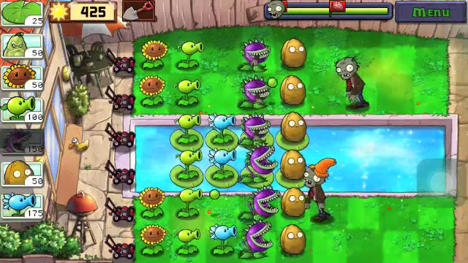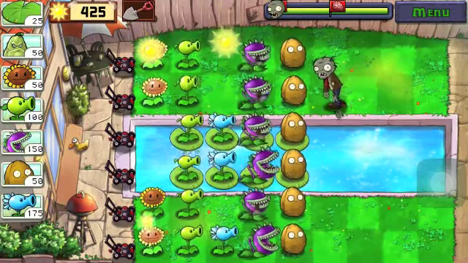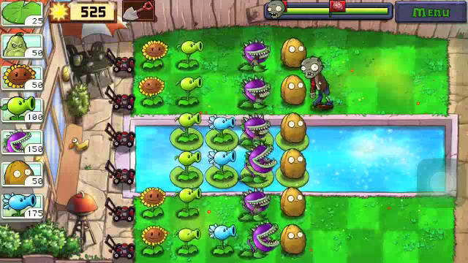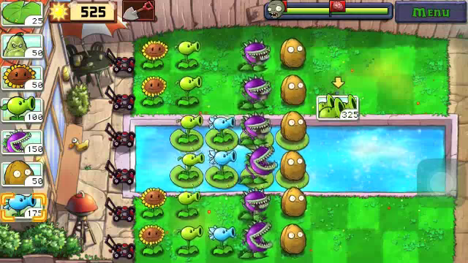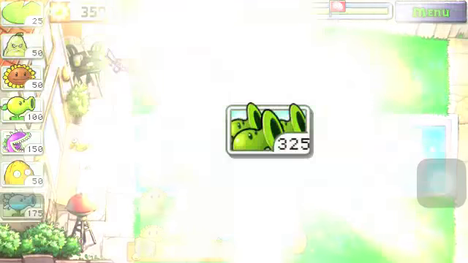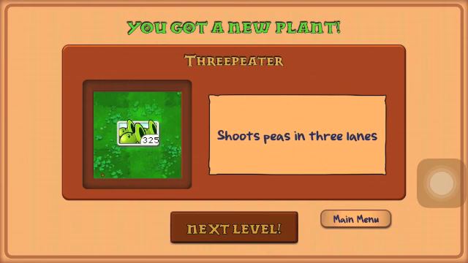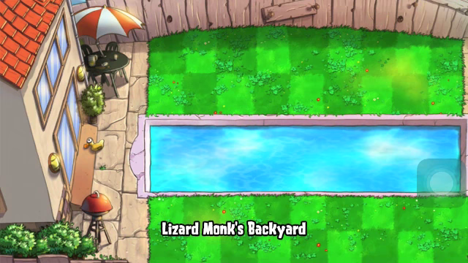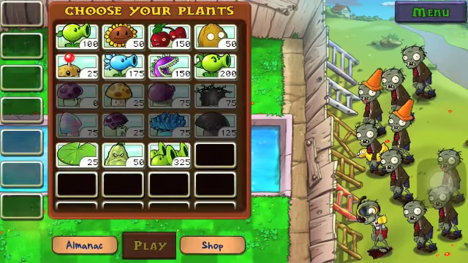Just one of them. Yeah. There we go. Good boy. What happened? Oh, it's a repeater. Repeater? It's something like that. I don't know what it's actually called. Three-peater! Yeah! This one's really cool. This is how you get that achievement, which is like not a pea in the pool, because you don't use lily pads. You just use repeaters, because they can hit three rows, and they're really cool, and they're really expensive.